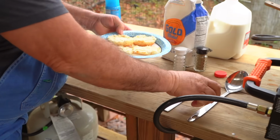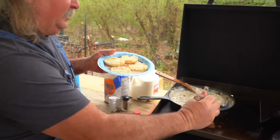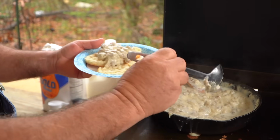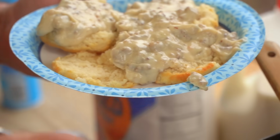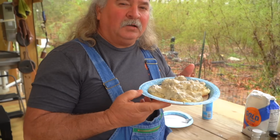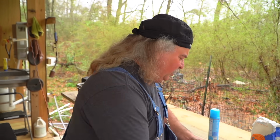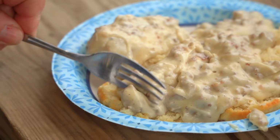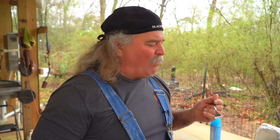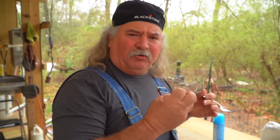All right. Once you get them cut like this, you can put the good stuff on them. Watch this. Oh! Look how thick, y'all. Oh my goodness. Now you eat that, you are set for all day, really. That will stick with your ribs, warm you up, and it's just super good. Good biscuit, you taste the sausage all through the gravy.